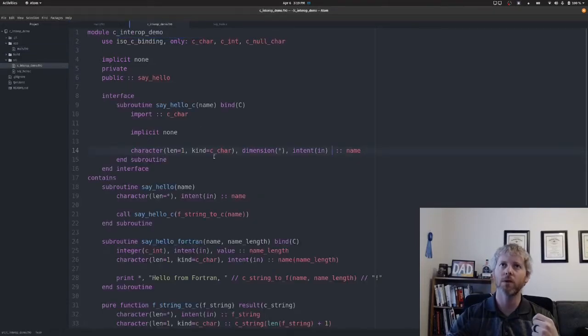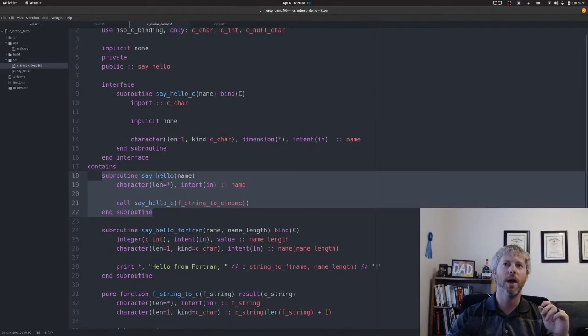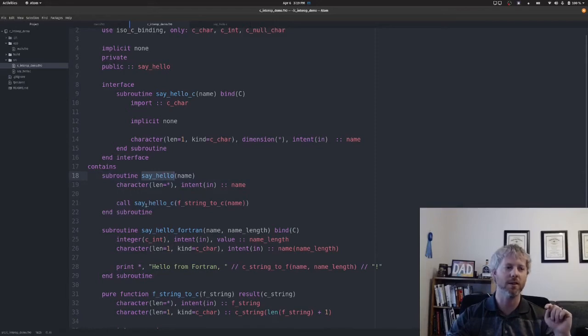So how do we do this? In the Fortran module, you'll see that we are calling a subroutine in this module to start with. Say hello is the subroutine in this module now, because we actually have to transform that string, right?